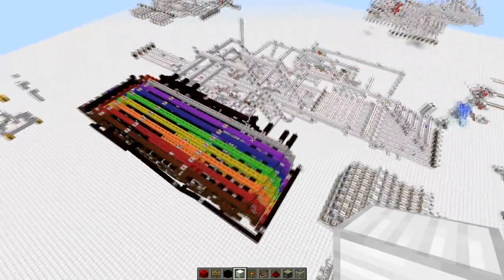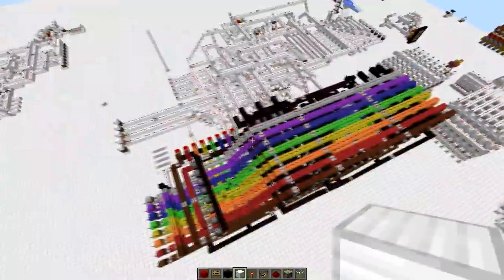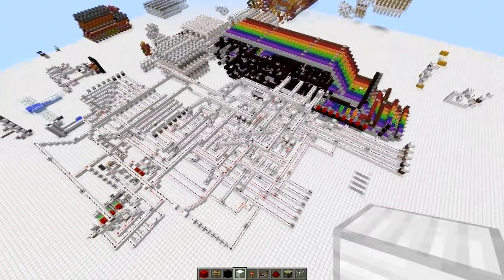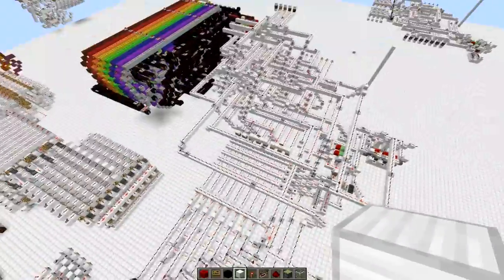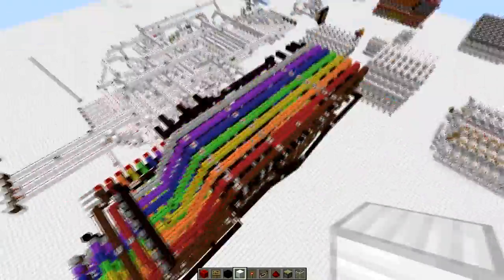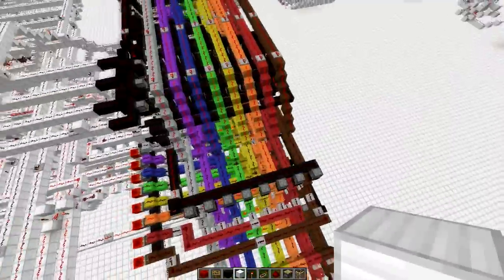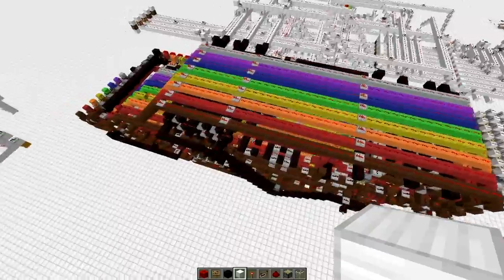But I did start another computer project, and this is it. It is ridiculously small — in fact, it's going to get smaller. This is all the uncompressed wiring right now, and this is all the compressed wiring. It's incredibly small and incredibly powerful if I design this correctly. I decided to call it Skittle Bits. The reason for that is because of the multicolored buses here. Electronics engineers color code bus wires based on their bit value — bit 1 is brown, bit 2 is red, bit 3 is orange, and so on. It ended up having a really cool rainbow effect that reminded me of Skittles.